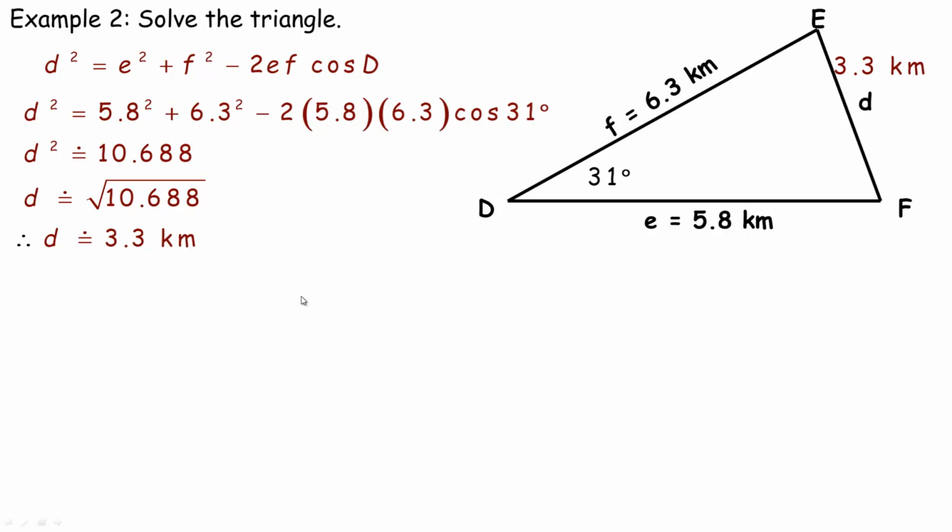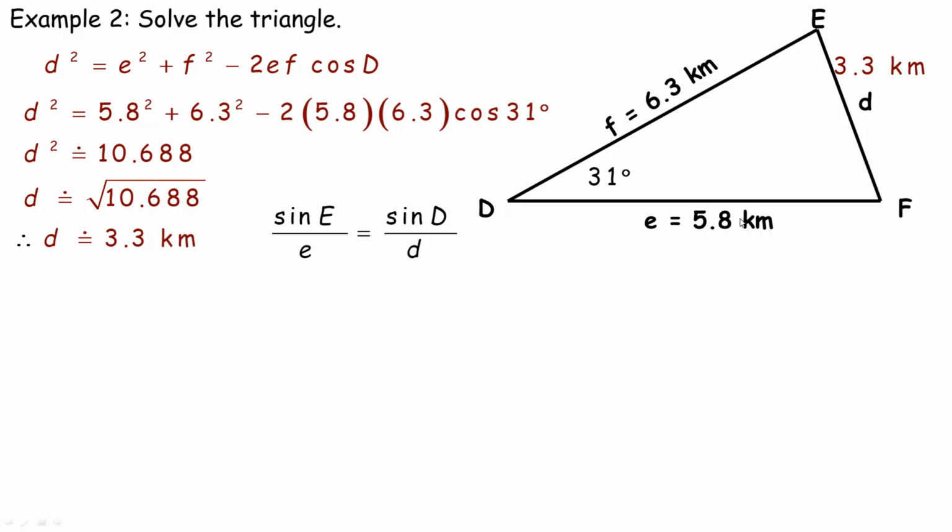Now, if we want to find angles, as soon as you start finding more than 3 sides and angles in a triangle, you get options. I actually could use the cosine law to find this side, or this angle, or this angle, or I could use the sine law. I'm going to do sine law here, just because it's a little bit quicker, but I will demonstrate the cosine law momentarily to find an angle. So I'm going to find angle E here.